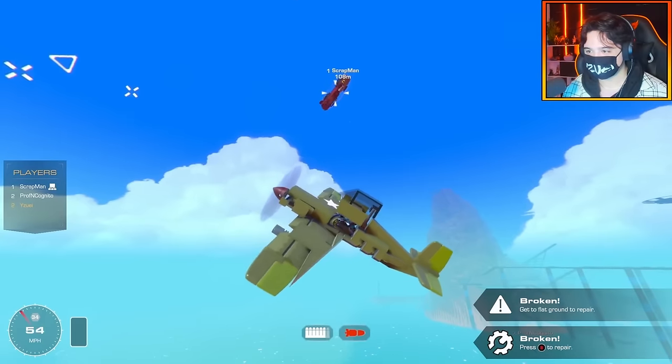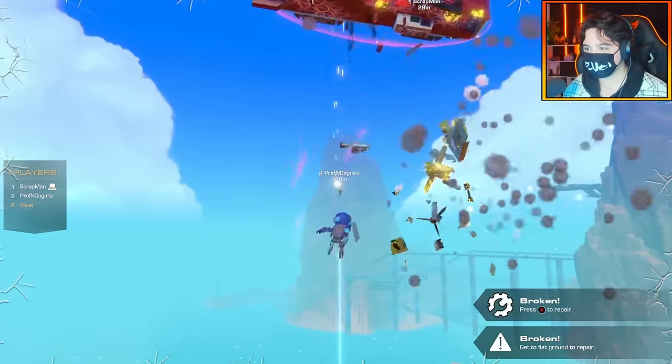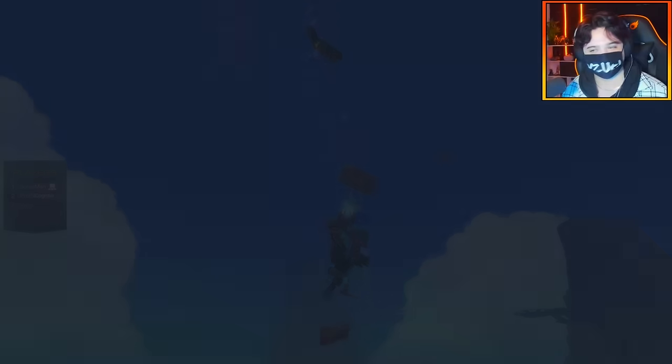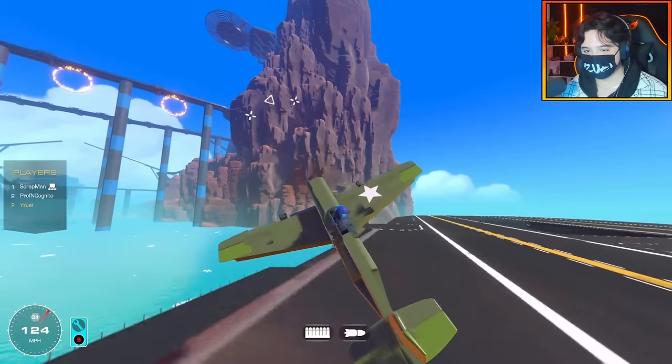I'm just a stick. He keeps hitting the wings so quick. Perfectly. Come on. Okay, I got a shot. Oh, the shield saved him. Ooh, that was satisfying. All right, new plan, Cog.